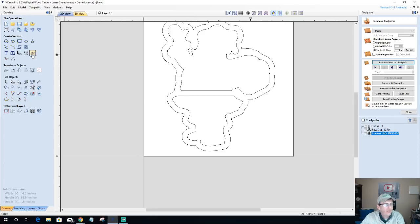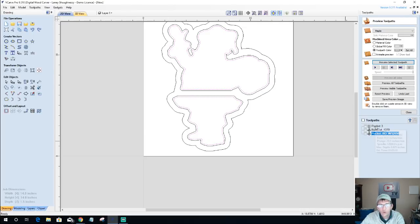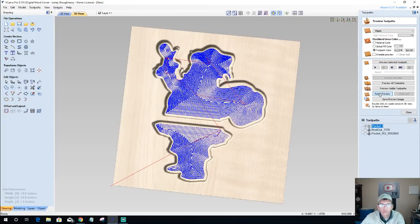All right, now with that done, let's go back in our selection mode and let's offset these two vectors inward again at that eighth of an inch. And we're going to go back into our quarter inch pocket cut here. Since we've created some new offsets in our vectors, we're going to calculate that once again. Let's reset our preview.